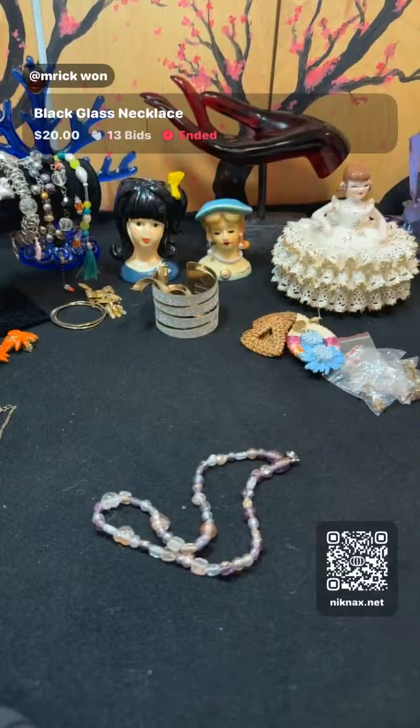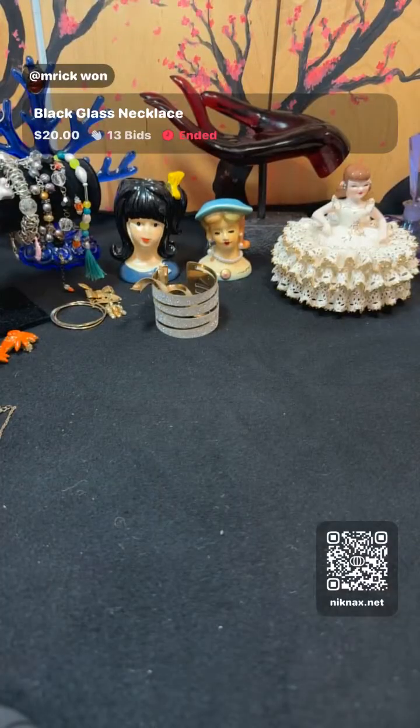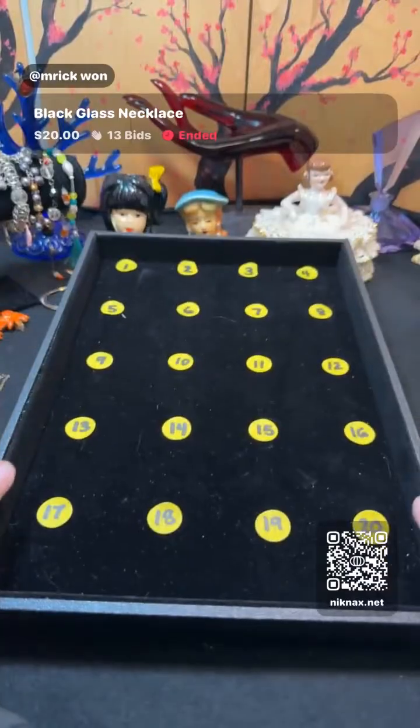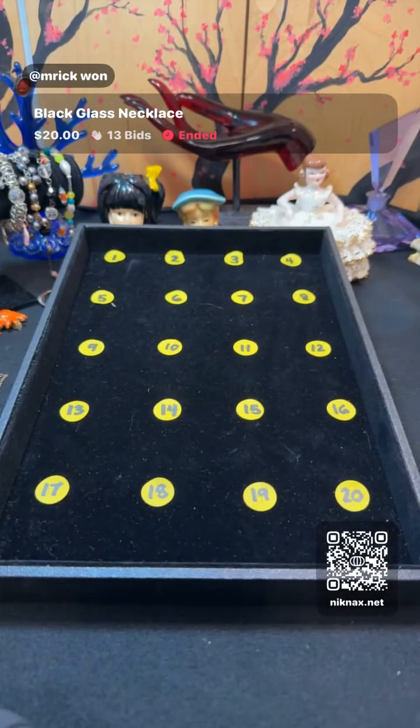All right. I think I cleared myself enough room here. All right. Let's get these in there too. So here is my number board. Where did I put it? There it is. Here is my number board. Can we all see that pretty good? I'm going to maybe sit it up a little bit like this. Okay, that works. And then I got to get my charms. Move these aside. Okay, I think I'm there.